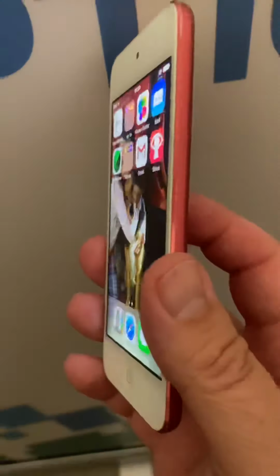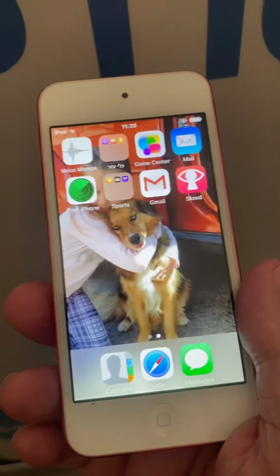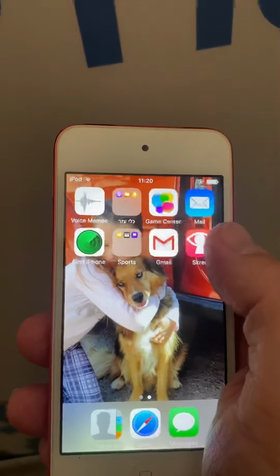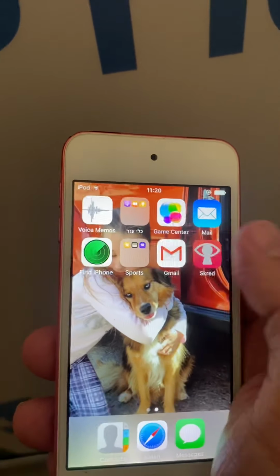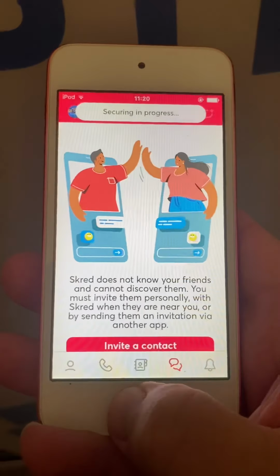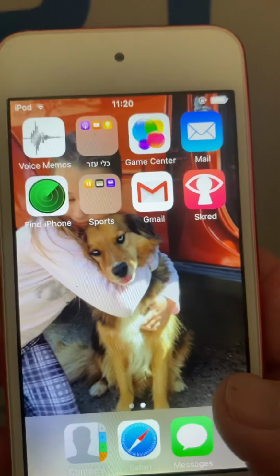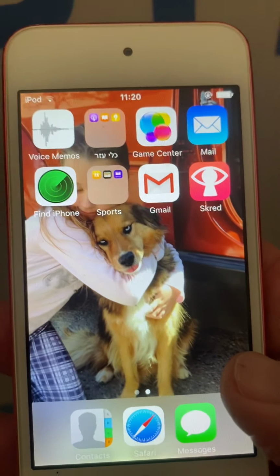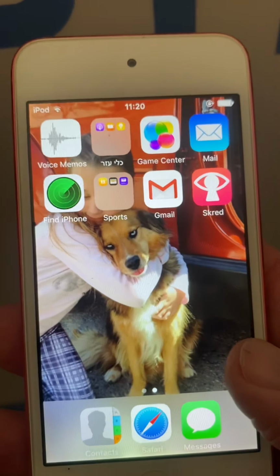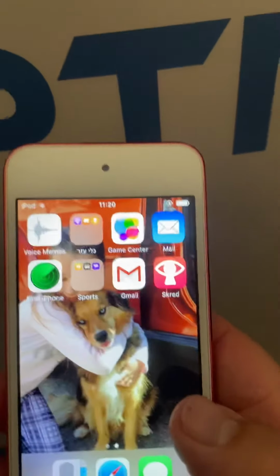Now, this is a dedicated device. It's not the one that you use for making your calls or things like that. On this device, you have to install just one communication app. For example, we have downloaded this one. The name is Scred, and it's an amazing app. And not all the apps will work on older versions or on tablets only. You have to find in the App Store what can be downloaded.